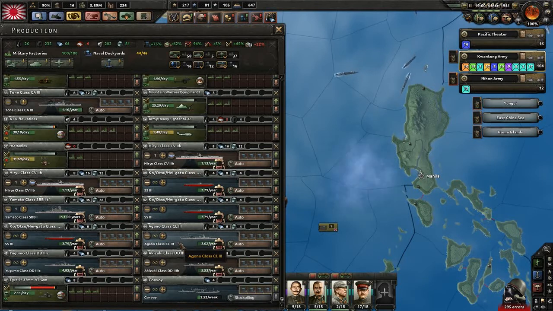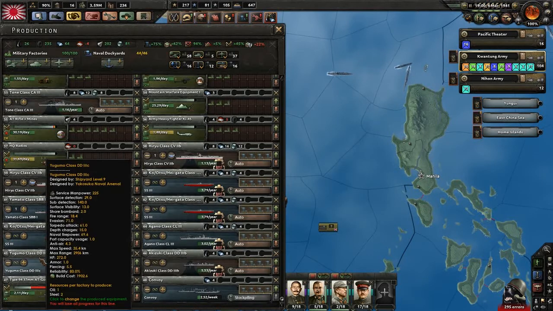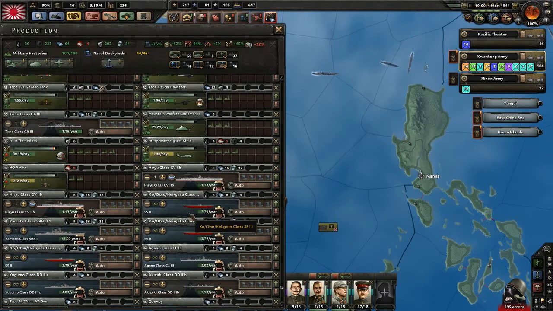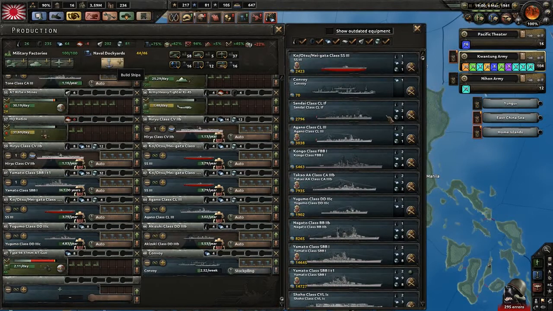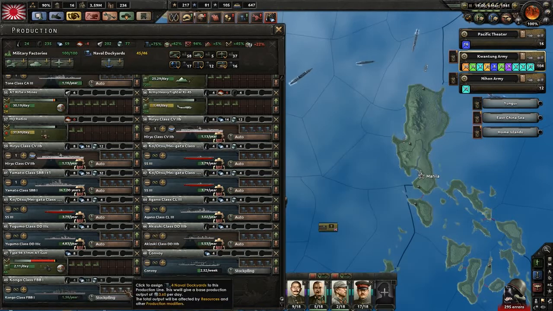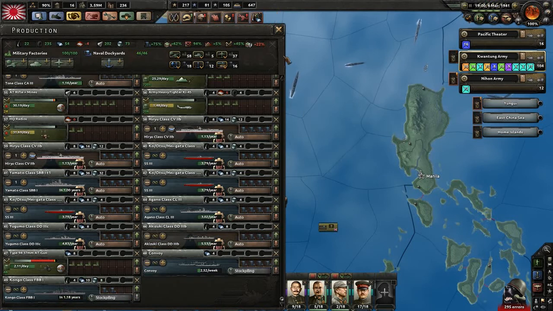coming through. Yamato class. Let's build another fast battleship. Let's get that started.